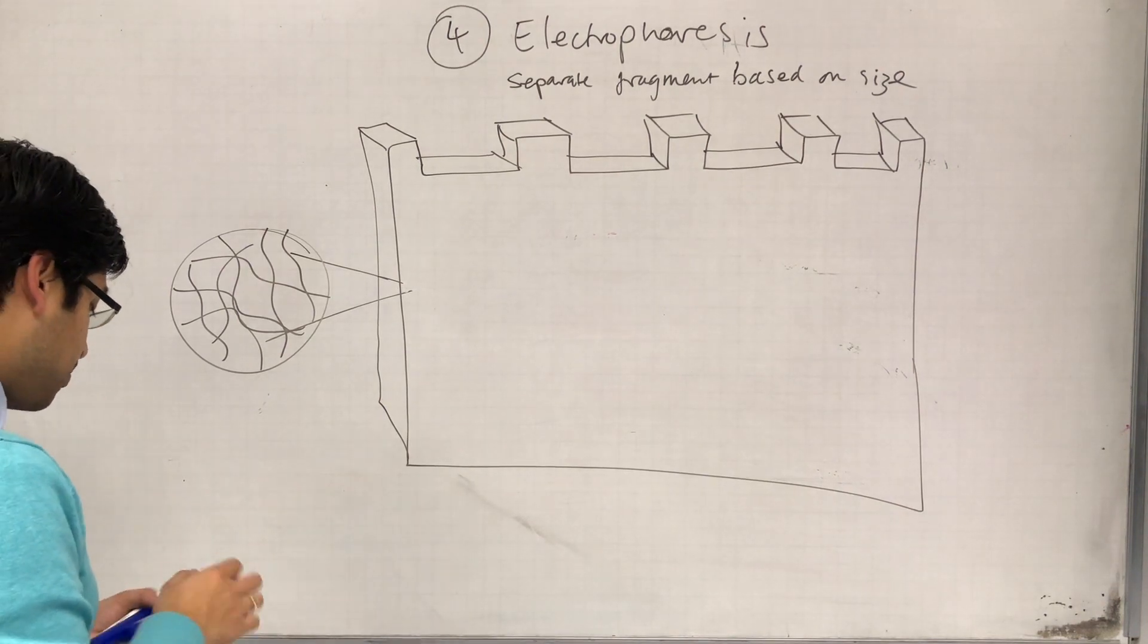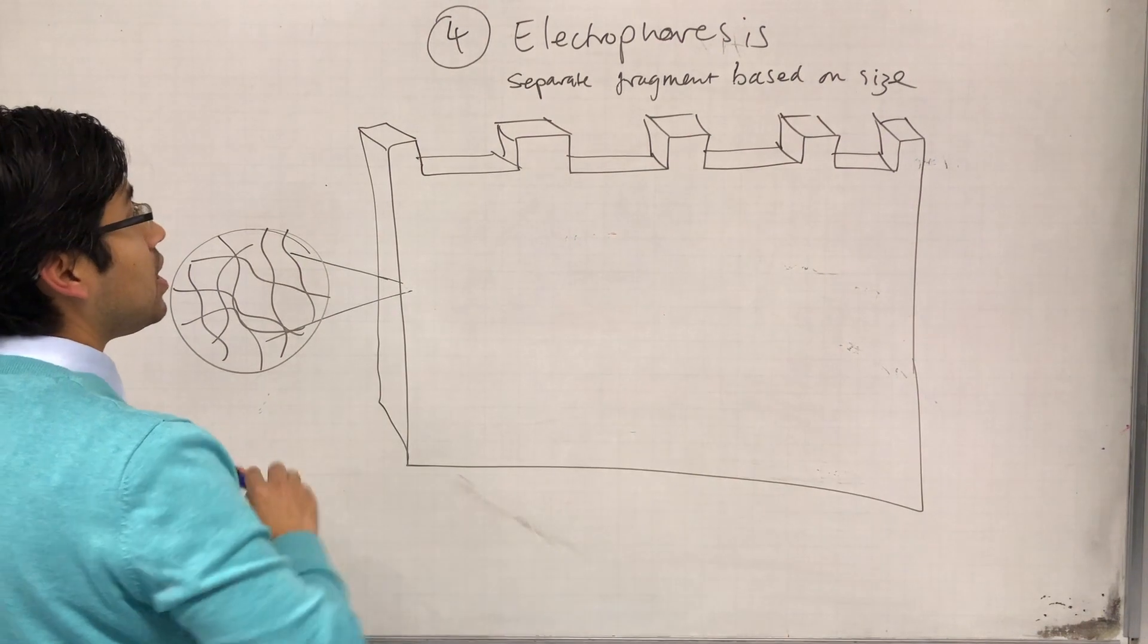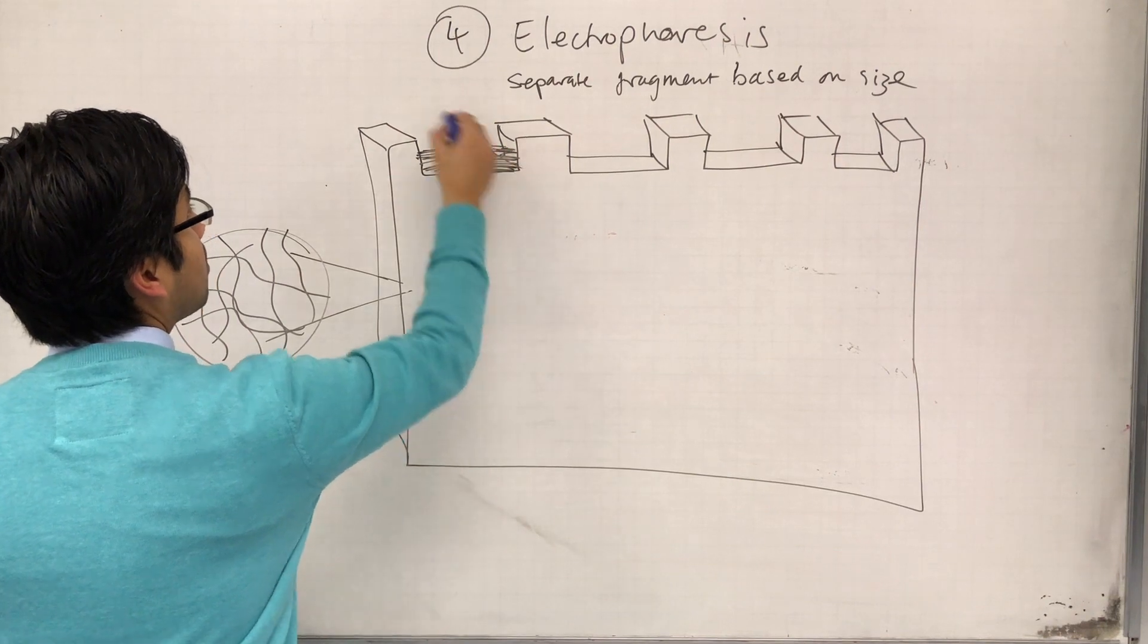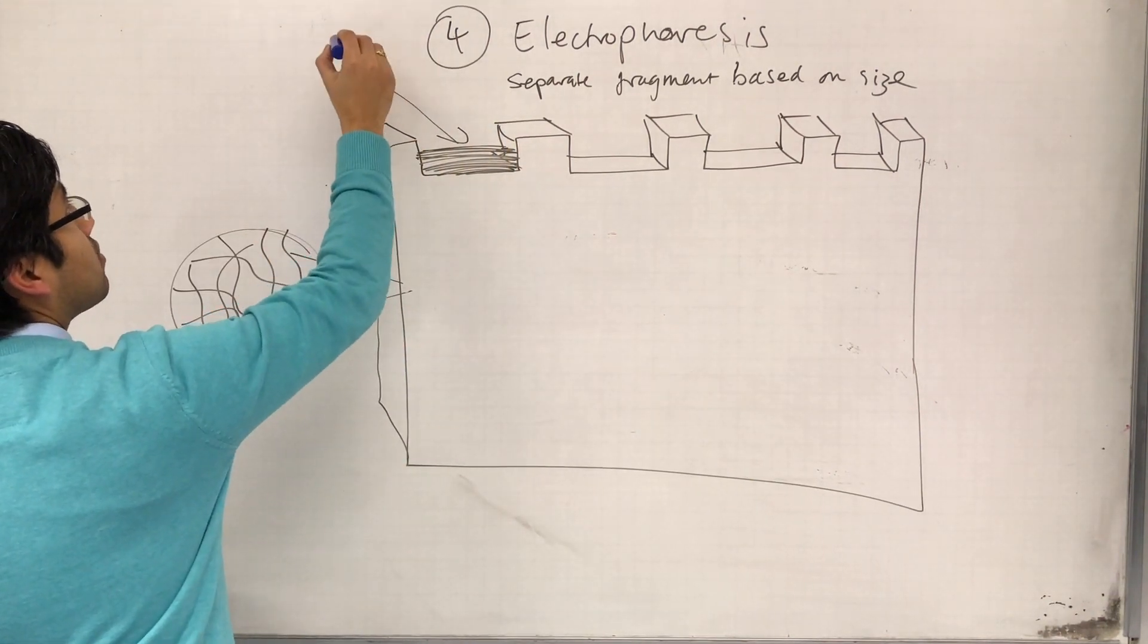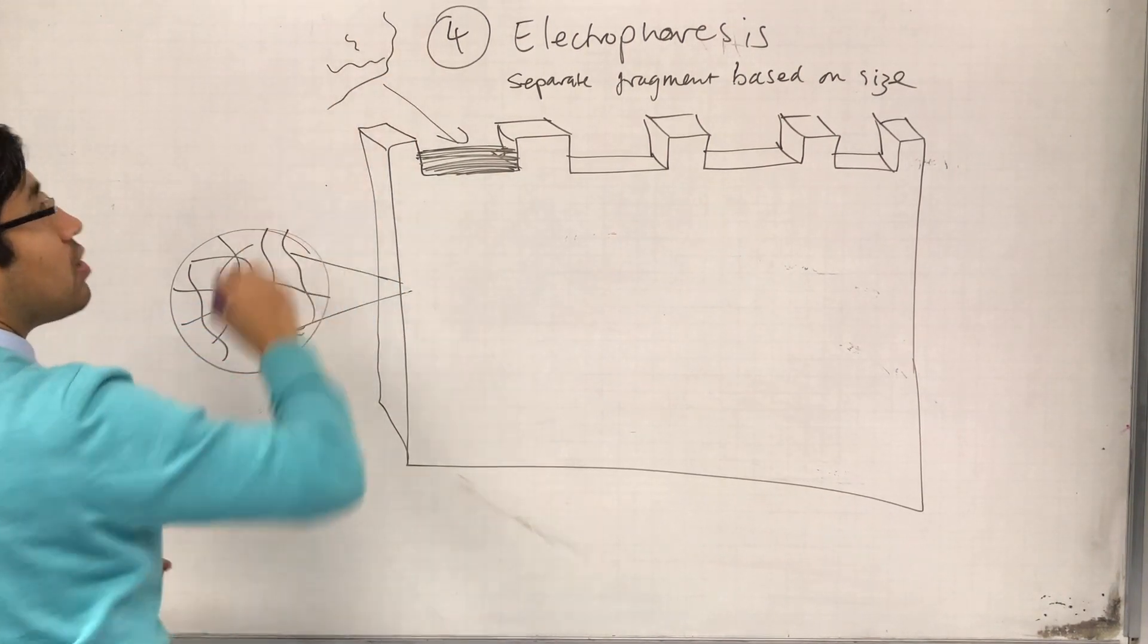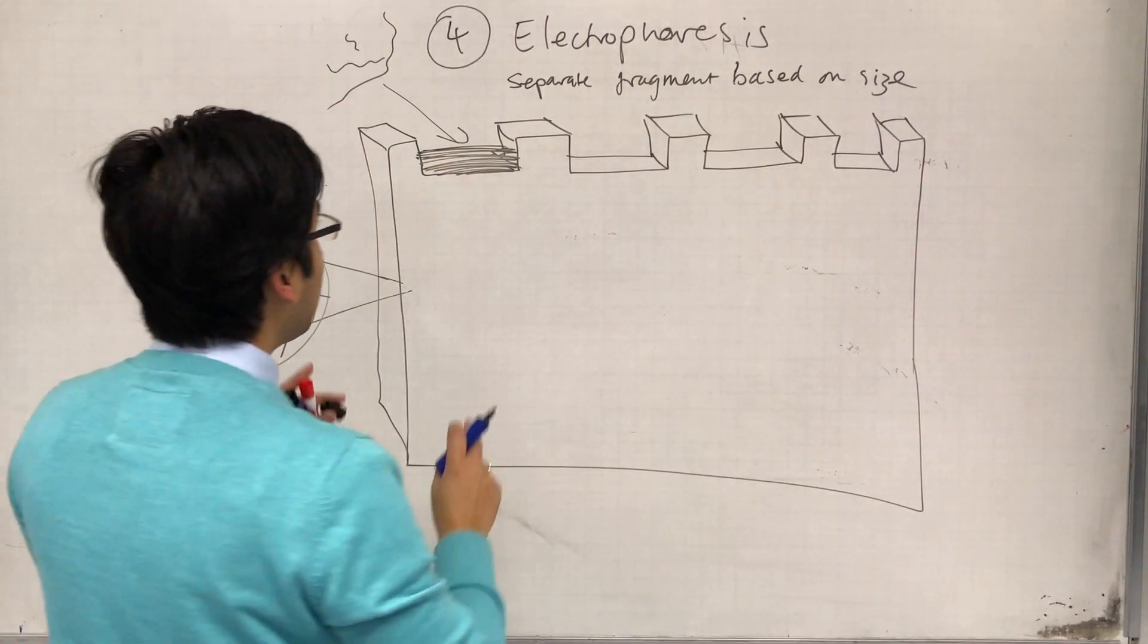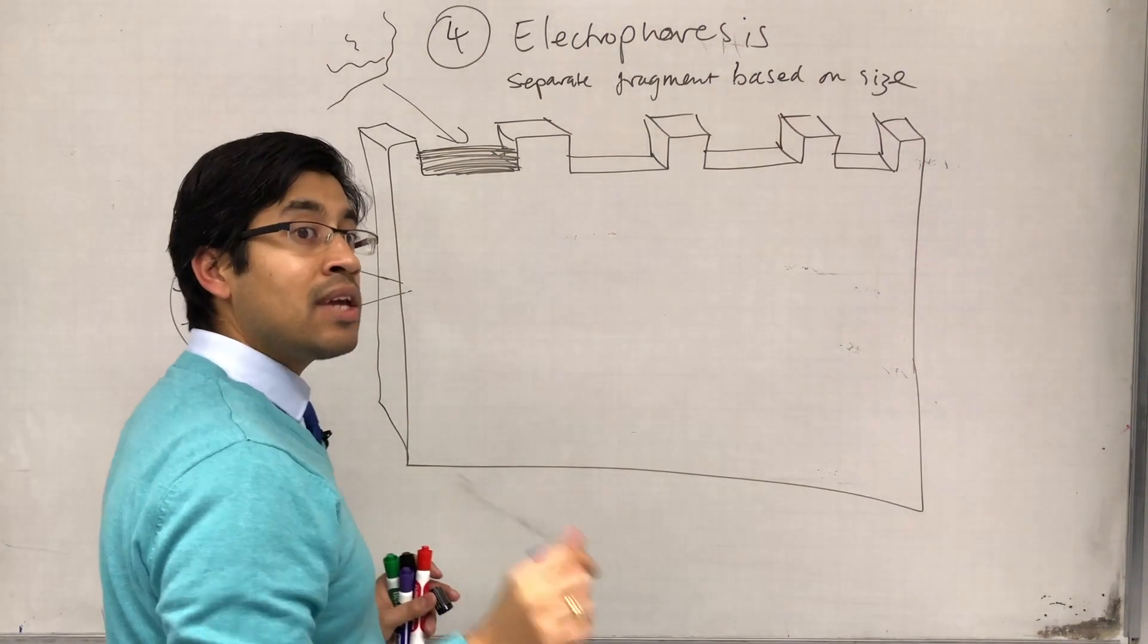What we do here is we load up the DNA in these wells. So we put our DNA samples, our mixture of DNA fragments. So if we looked at this, maybe we got fragments, some very small, some medium length, some very long fragments. And we load up the fragments in the gel, and remembering the key point that DNA is negatively charged.